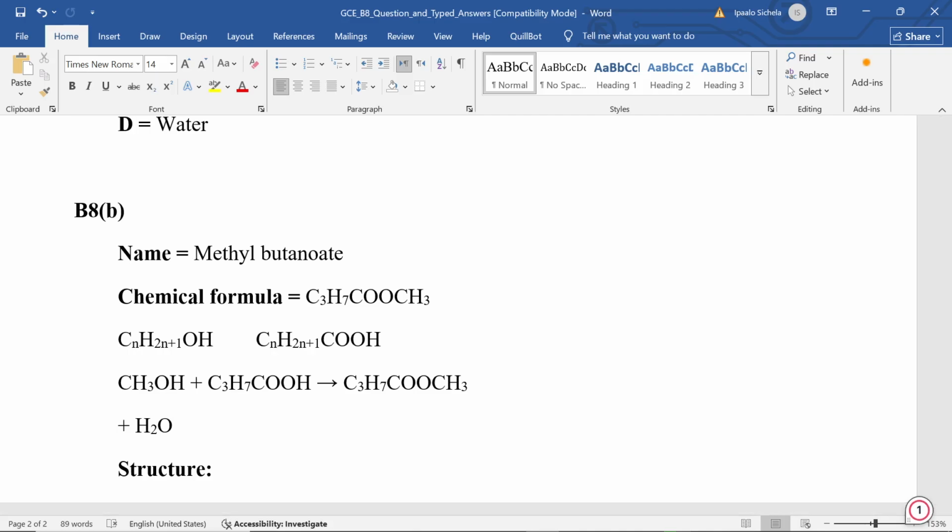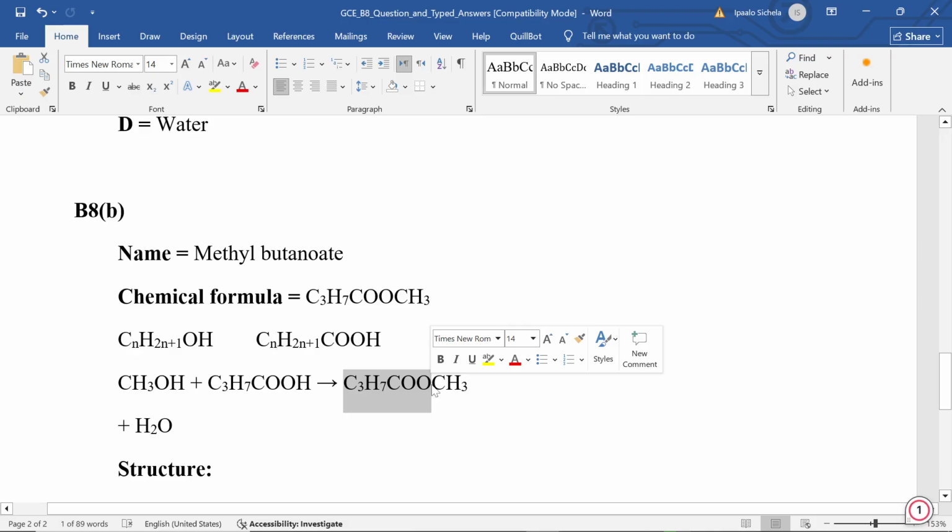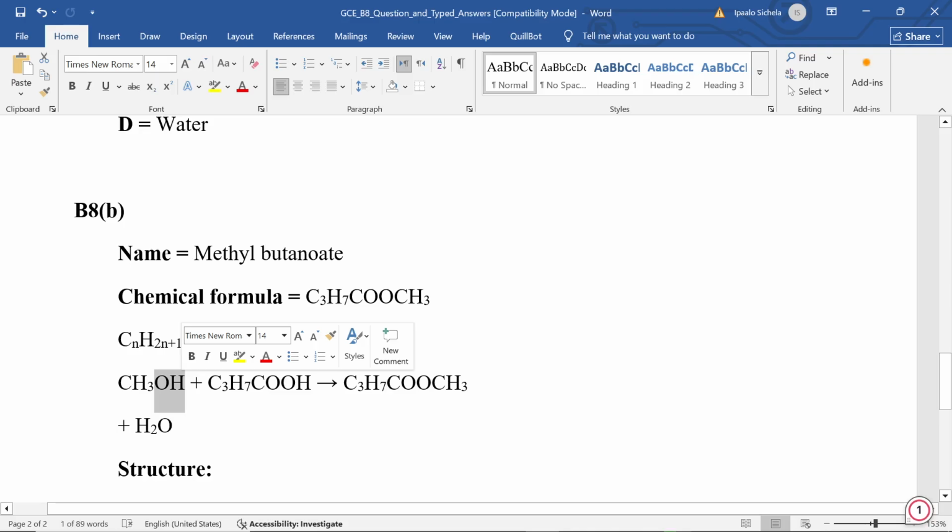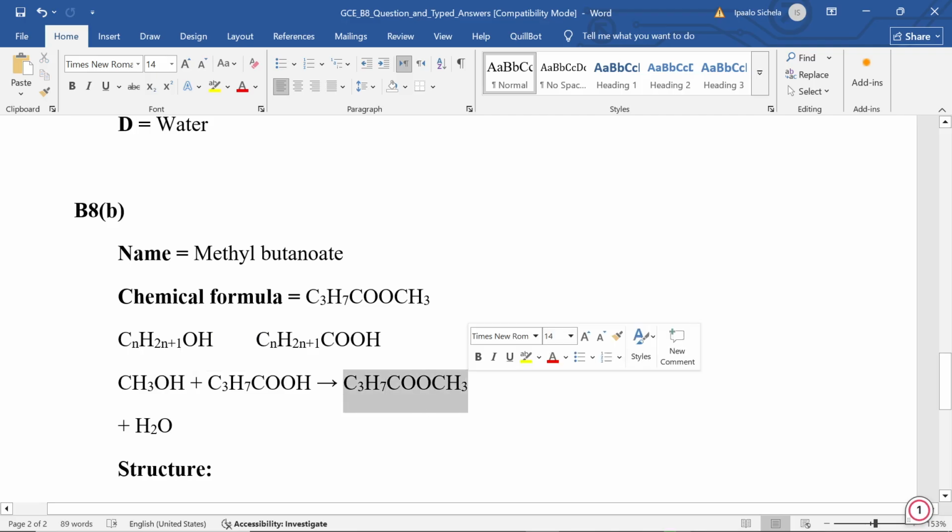The first thing you're going to do is, these are steps, remove the hydrogen atom at the end of the carboxylic acid. You remove it. Then you write it down here like this, without the hydrogen atom. Then the next thing you should do is remove the hydroxide from the alcohol. You remove the OH from the alcohol. After you remove it, you combine it with this, and it will look like that.